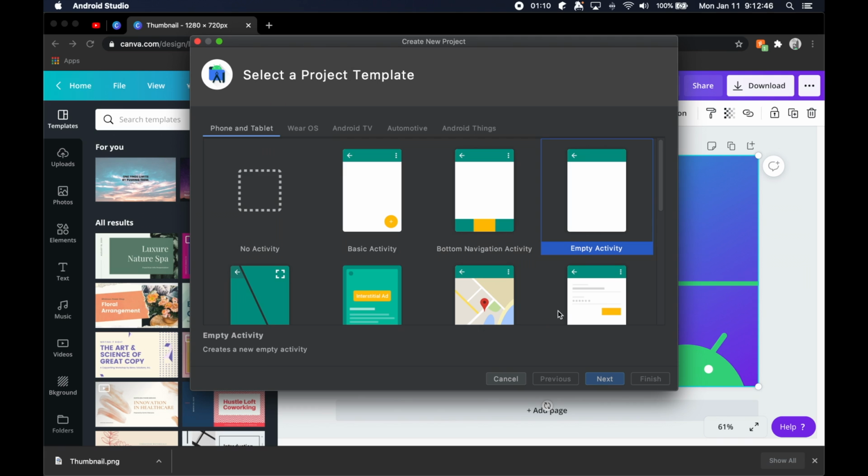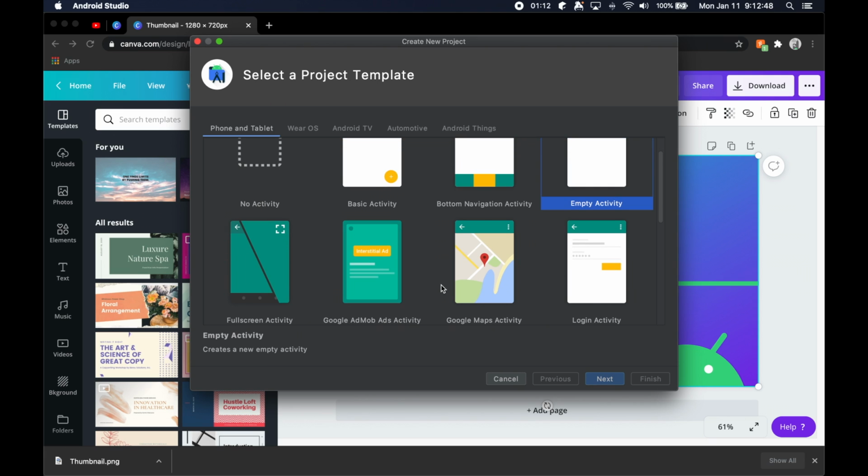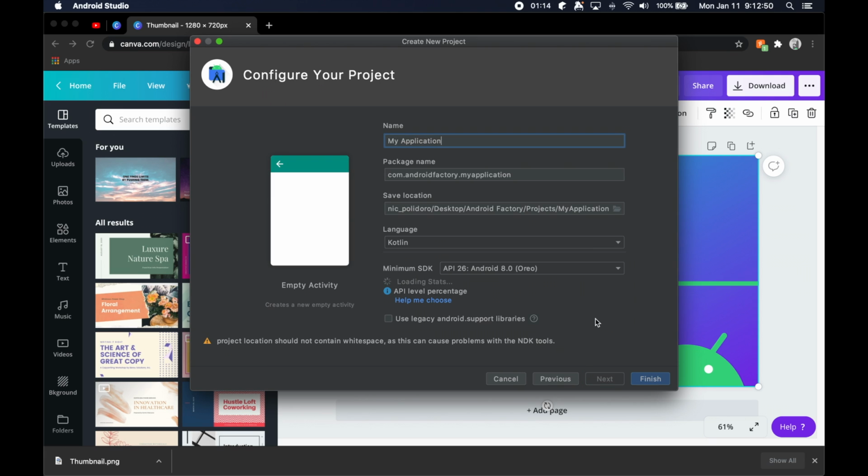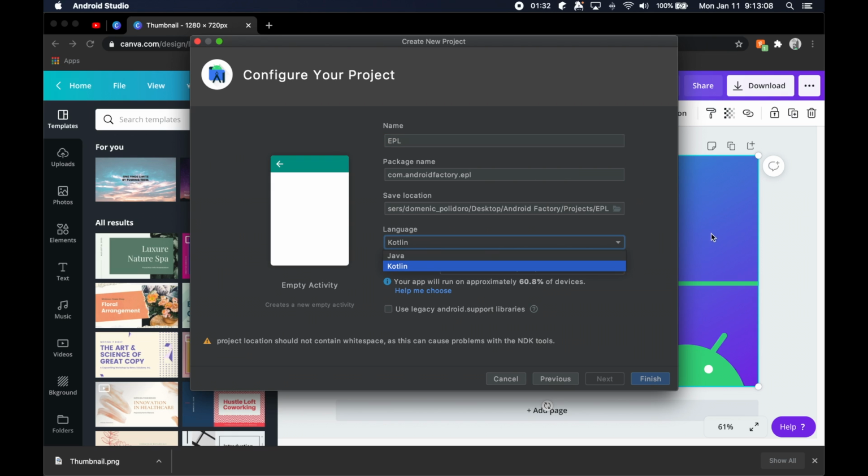We're just going to select an empty activity and hit next. Let's name this bad boy EPL. This channel is covering just Kotlin, so hopefully that's a welcome change for you.